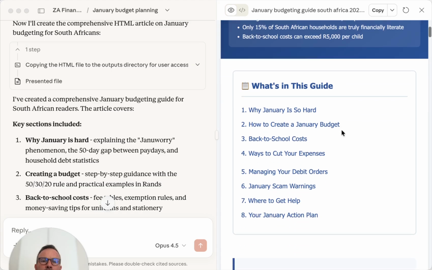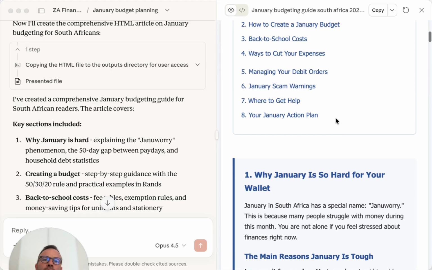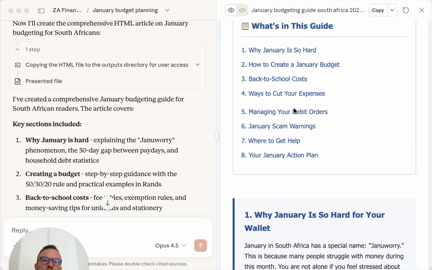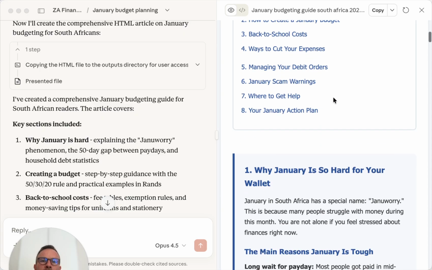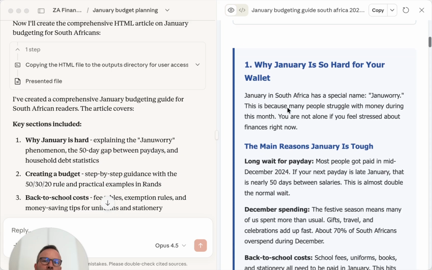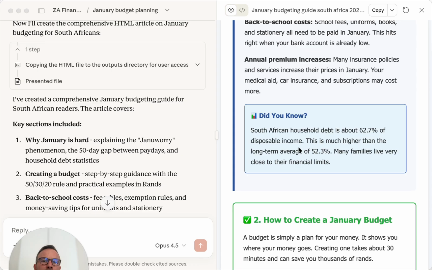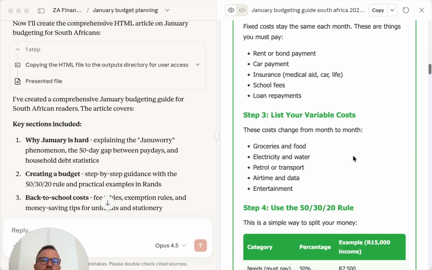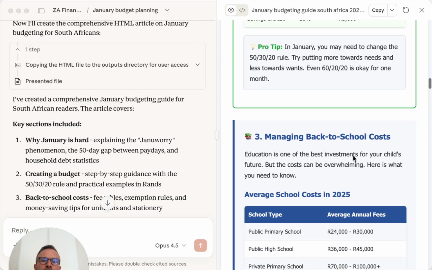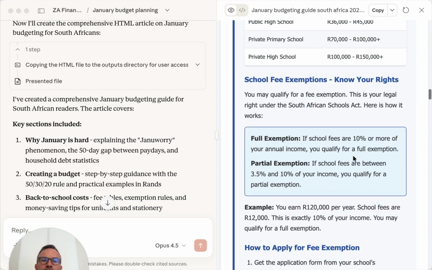It should be January 2026. Information on what we should be budgeting for, back to school costs, how to cut your expenses, your debit orders, any scam warnings, little blocks with information. All in all, a very neat article.